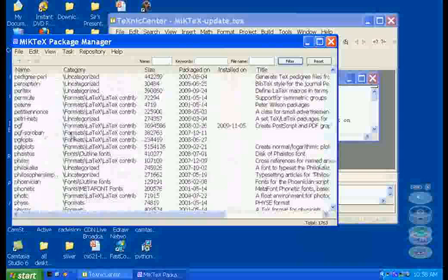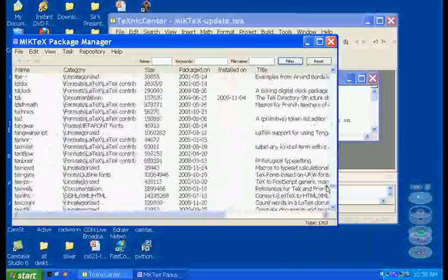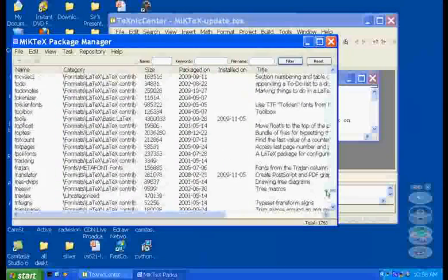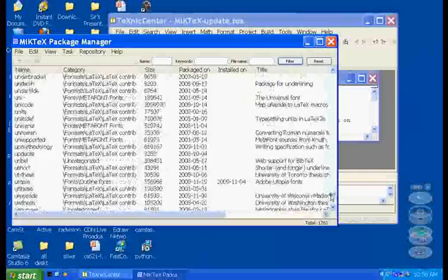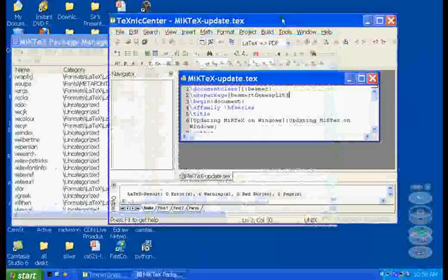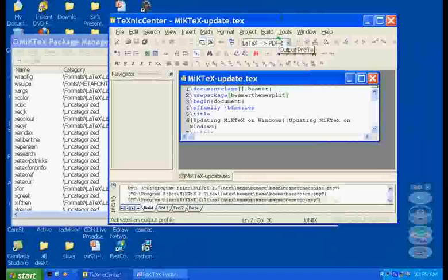Just go and see. You can see that PGF is installed today. Then we are looking at translator. Translator also is installed. Of course, Xcolor is the other one. Let's verify that also. Xcolor, it also got installed. So it looks like we have all the packages. Now let's compile. Control F7. Alright, seems to be going through.